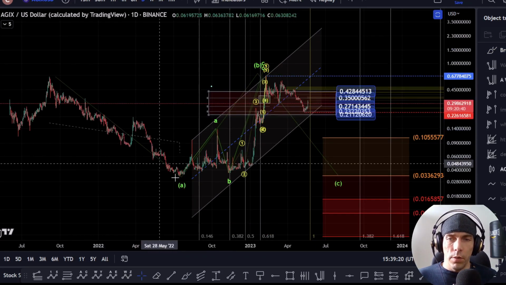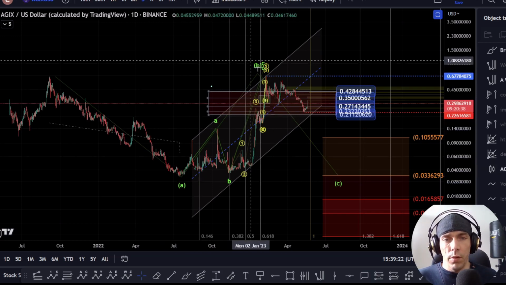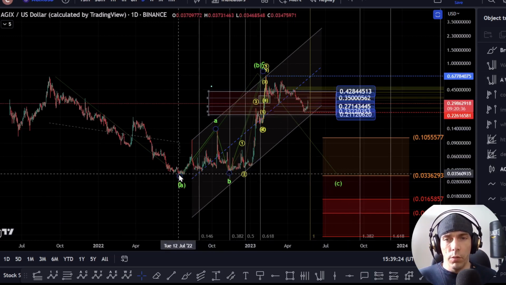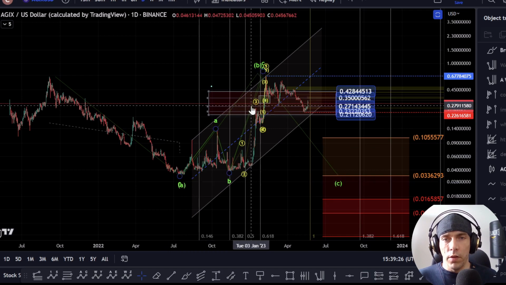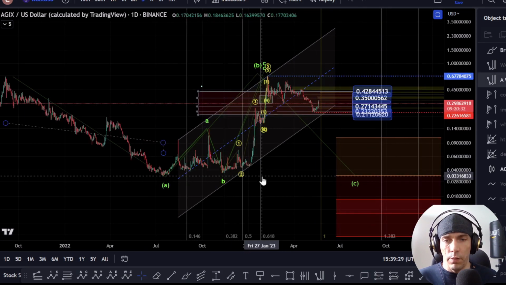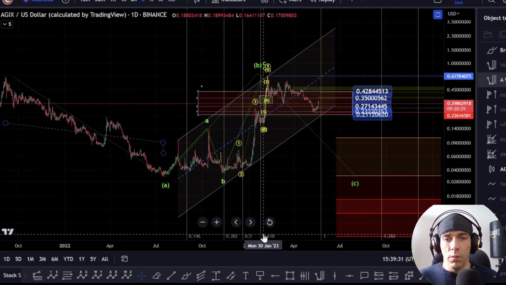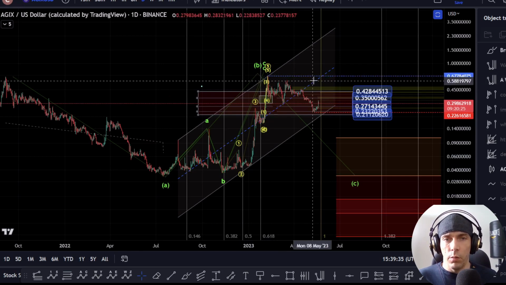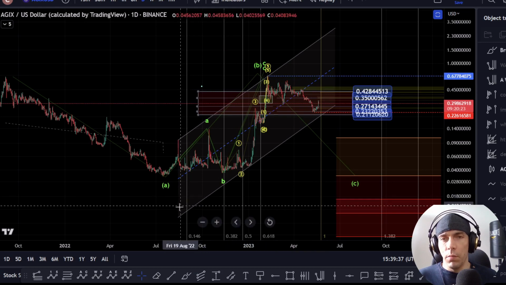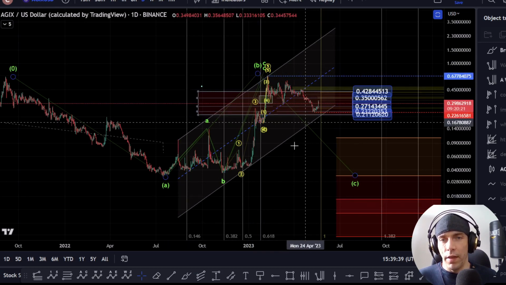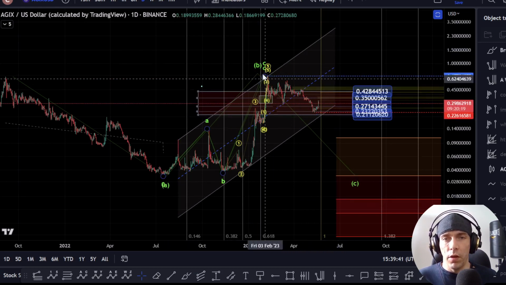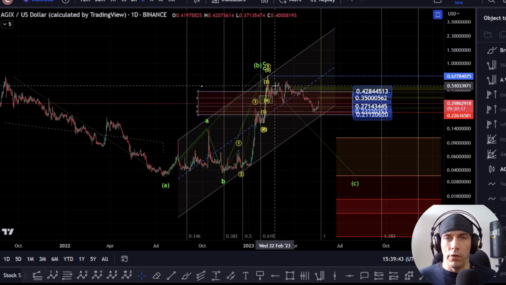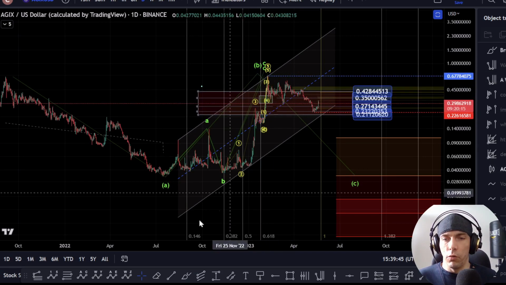So now if we're looking at the relationship between this A wave and this B wave, if we're looking at this more bearish count here, what we could see is that this time that the B wave has taken, if it is a B wave to the upside, has been 0.618, a little bit over, but it hasn't quite reached that 1-to-1. So this could mean that even if this is a B wave, potentially there could be a little bit more to this, but we are coming towards that 1-to-1 now. So it is possible this B wave could just be shorter in time.